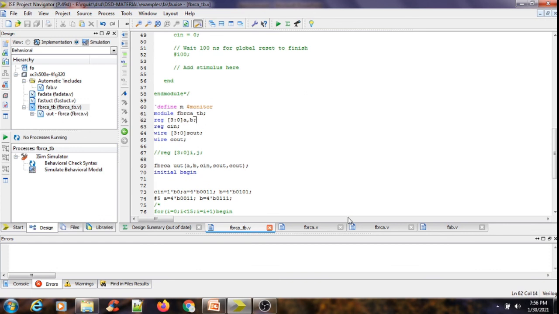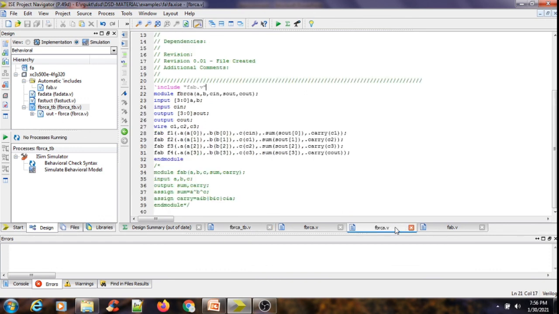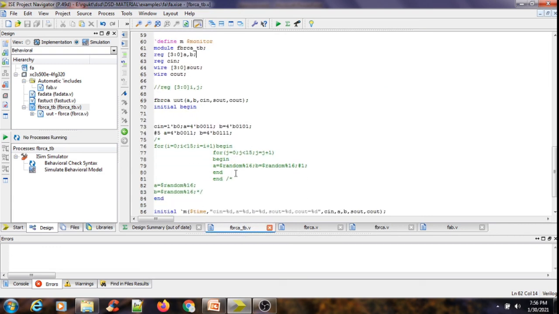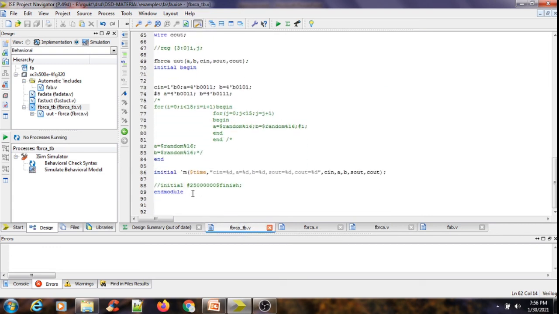So now everything is present, and the FAB definition will be extracted from this preprocessor directive, also called a compiler directive. This compiler directive is providing the definition for this FAB, and everything is present in my programming, and it is ready for simulation, and I can apply the stimulus confidently and check the outputs.